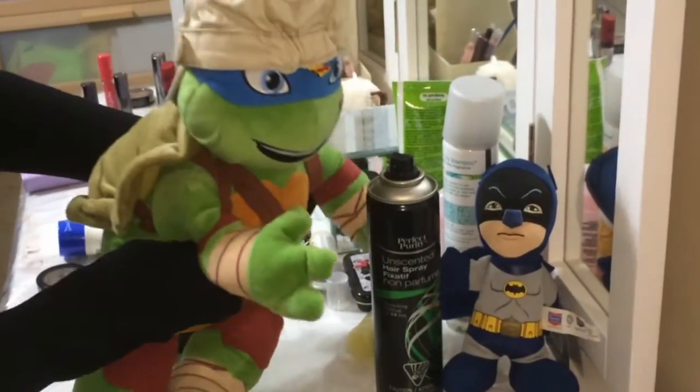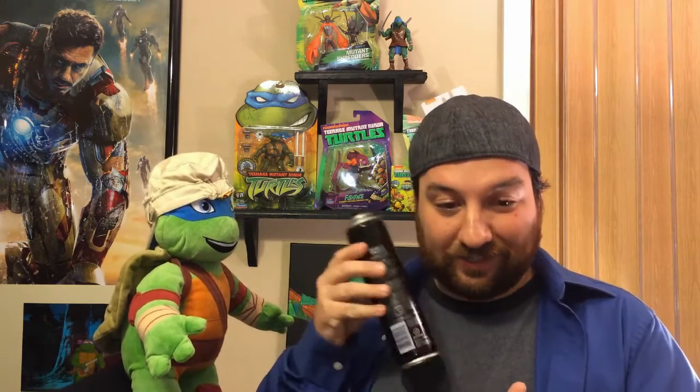Jason consults with Raphael, who told him to take something from Batman — a spray can. He says to spray it everywhere to fight the shark, and it will kill the shark. The host questions where he got this nonsense, noting it came from Batman which was a movie. Jason insists it works and that he already sprayed the brothers, downstairs, and everything with it.